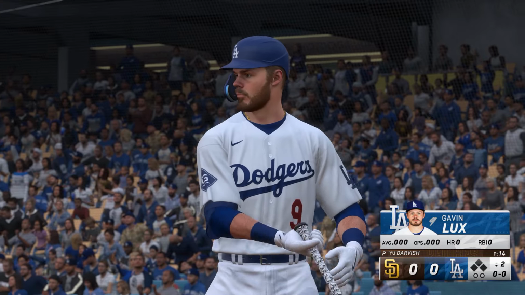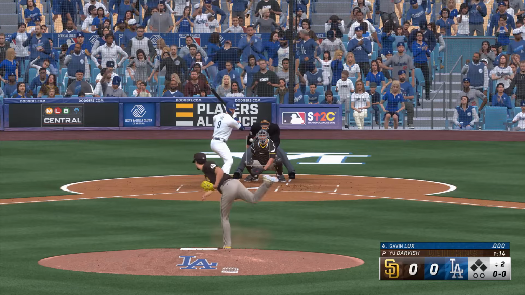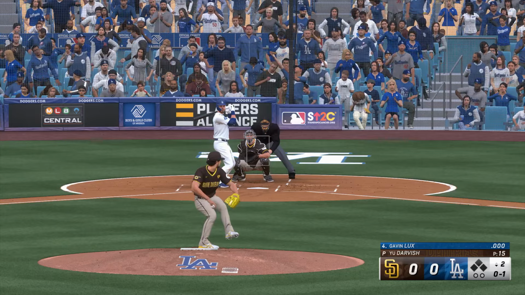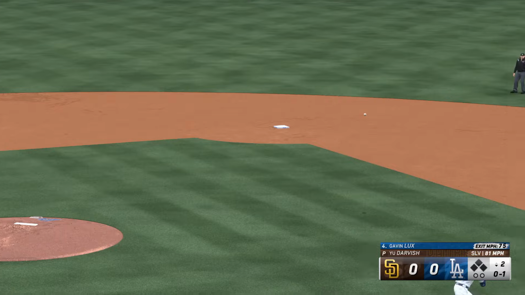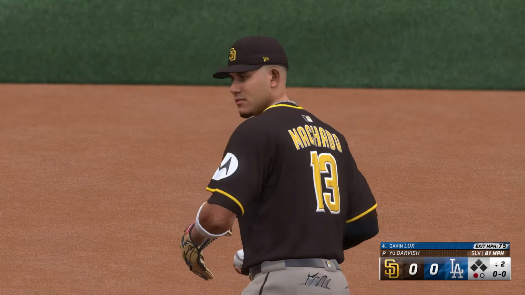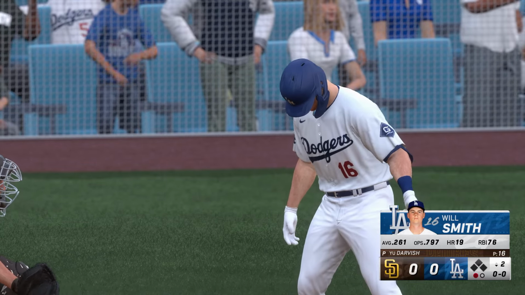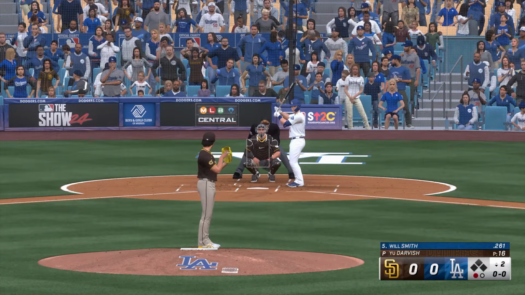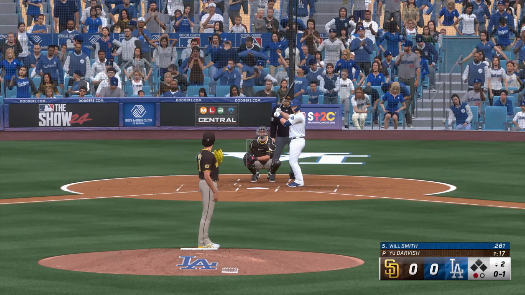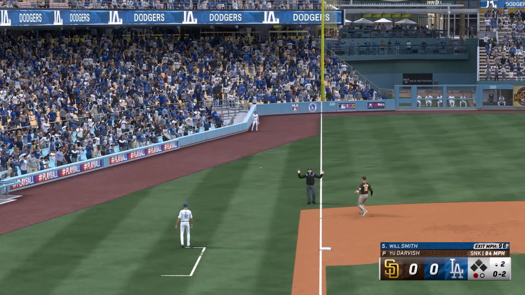Bottom of the inning, and now it's Gavin Lux. The second baseman, Gavin Lux. And a pitch. There's a strike. On the ground to the left. Throws to first in time, and quickly one away in the second. That is good. The batter now will be Will Smith. In there for strike one. That one down the line, and foul ball.